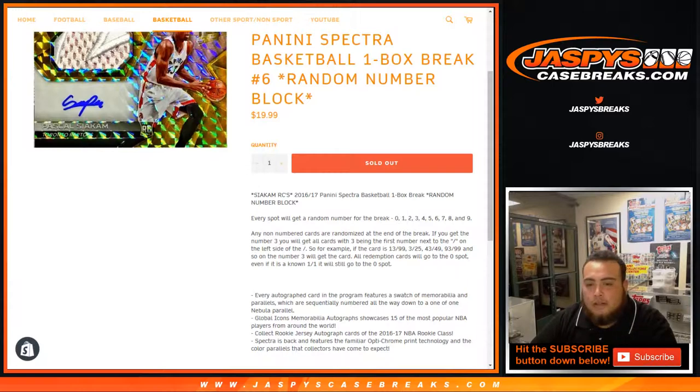Of course, I think you guys know the drill if you've been in this break before. You get a random number. If you get 3, you'll get any card with 3 as the first number next to the dash on the left side. So, for example, 13 of 99 will be your card, 3 of 25, 43, 93, etc. Then all redemptions will go to spot 0. Even if it's a 1-of-1 redemption, it's going to spot 0.